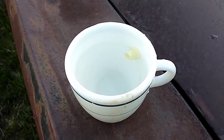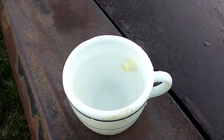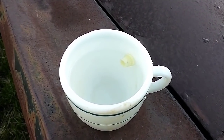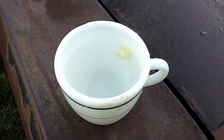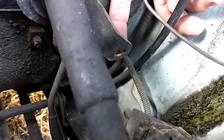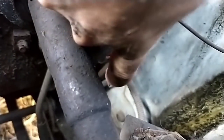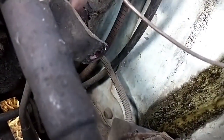Oh, some hot boiling water. Yeah, old Pyrex cup, and we're just going to let this thing sit here for a little bit. Let it get good and hot, and that will soften the plastic and ease our entry into the shifter linkage. In the meantime, I'm going to make it even easier and find some grease, and we're going to grease up all the points so that things just kind of pop together. So I'm just going to take my finger with some grease on it and put it all up in here. Make sure this is all greased and happy. And hopefully between softening the plastic and the greased up parts, it'll just fit in here.